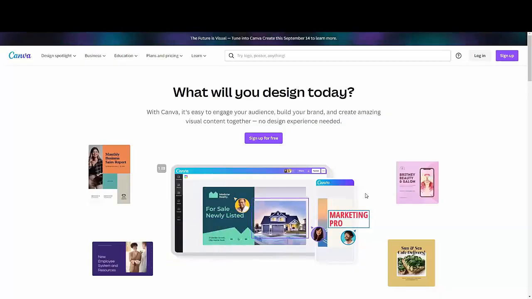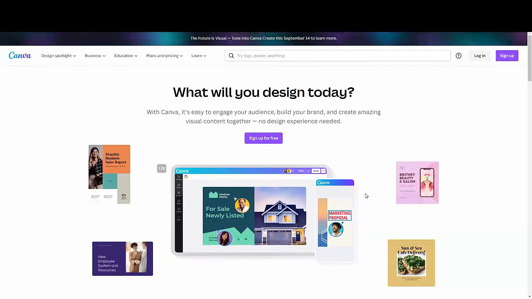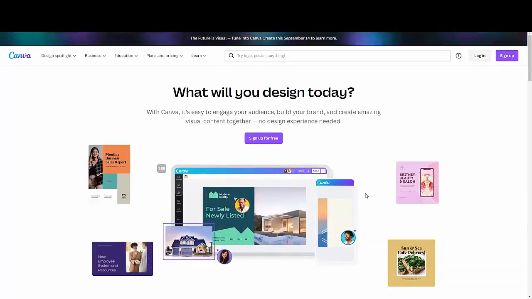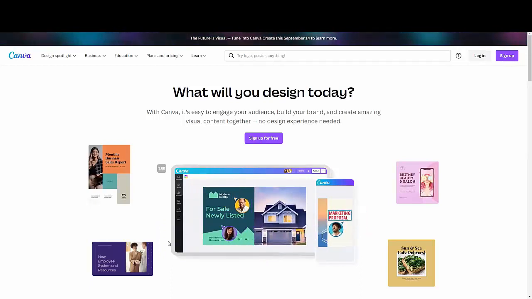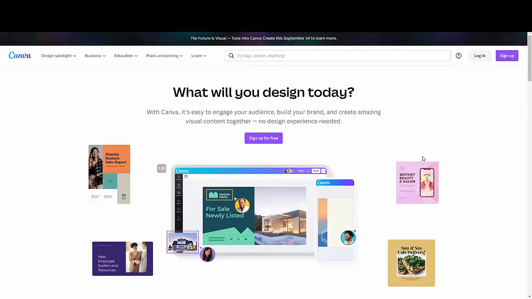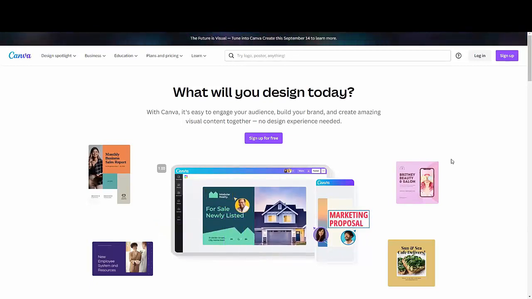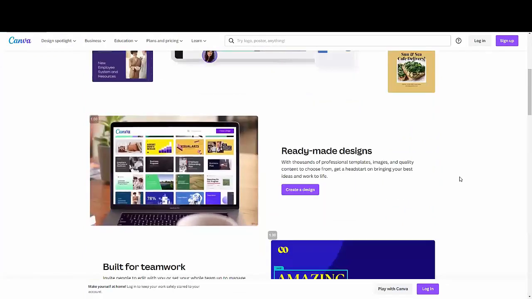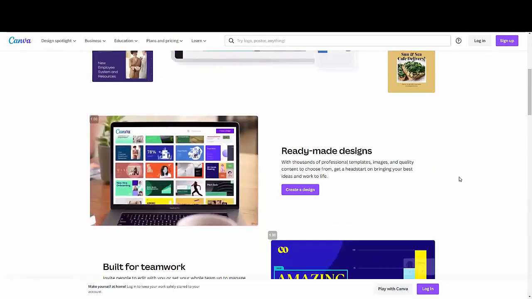Okay, so this is Canva. Just in case you are not aware, it's basically a tool that is going to help you design without any kind of knowledge or design experience needed. As you can see, this is going to be really easy, drag and drop. I'm going to show you more in detail in a moment. And you can actually create a free account. That's going to be a forever free account.